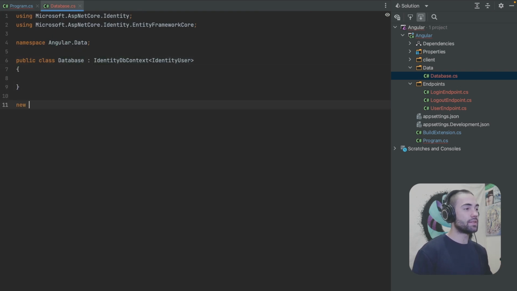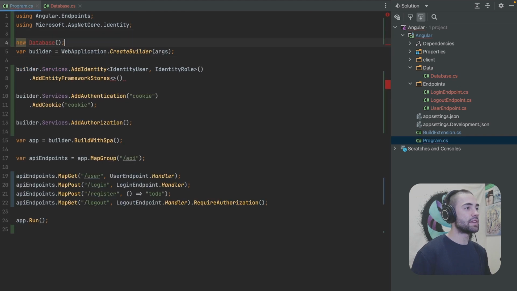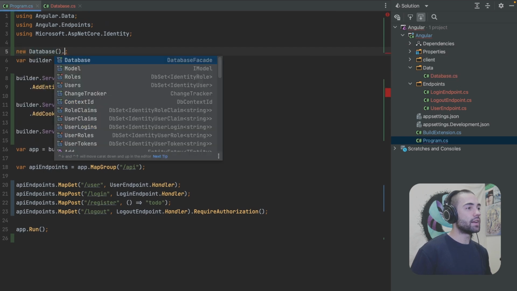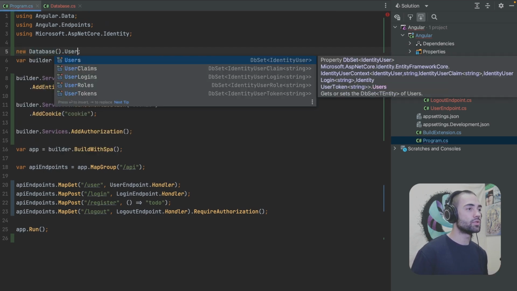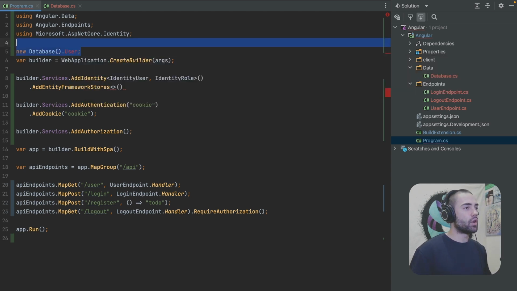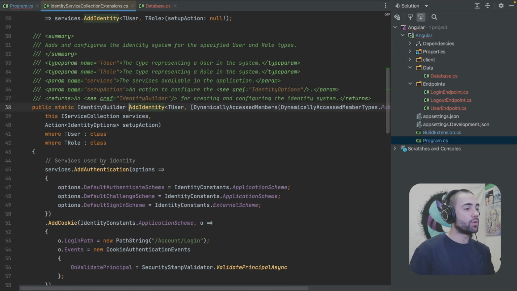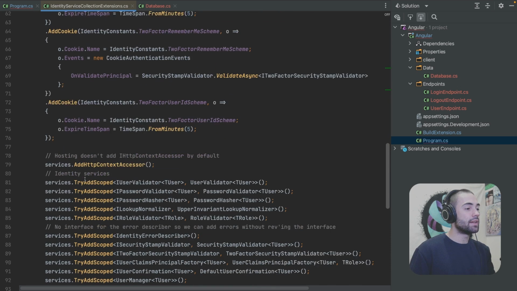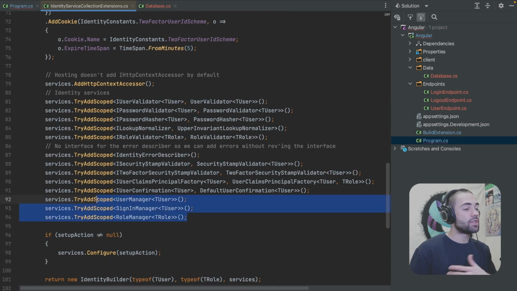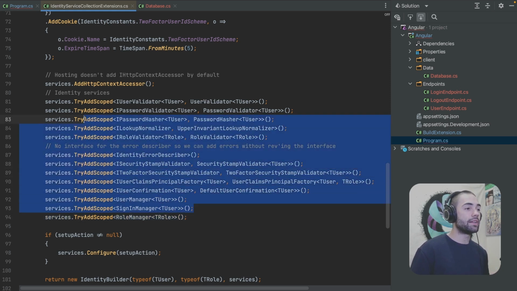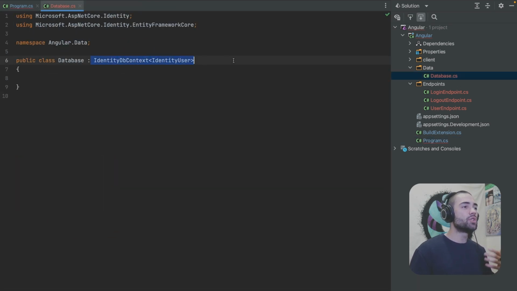So with this database, if we just quickly test this out, we don't need to pull this anywhere. We'll just take this to Program.cs. If we have this database over here and we do dot, we can access users, user claims. We can do all of this interaction ourselves. However, when we're registering AddIdentity, and if we follow down the chain of these methods and look further down, we're gonna see services like UserManager, SignInManager, RoleManager, a bunch of these services. All they're doing is they already have pre-built functionality to interact with an IdentityDbContext. And because your database inherits from it, it is an IdentityDbContext.